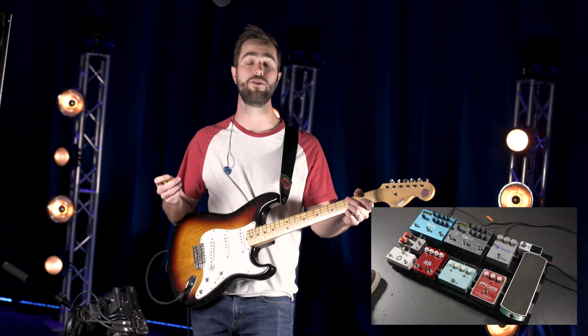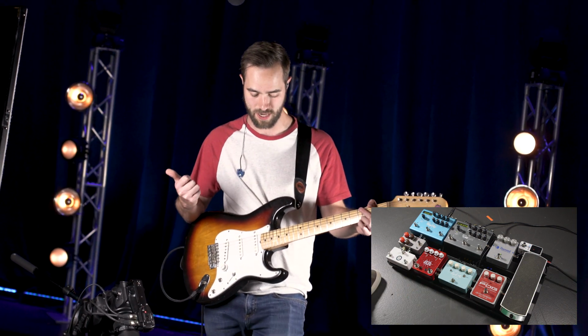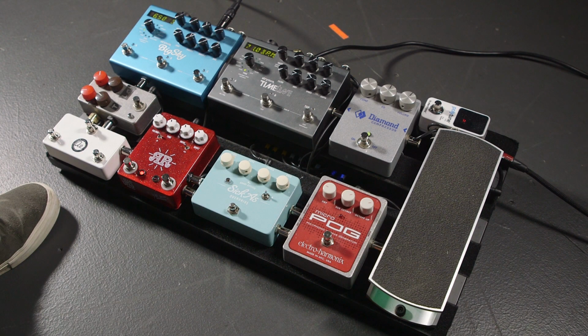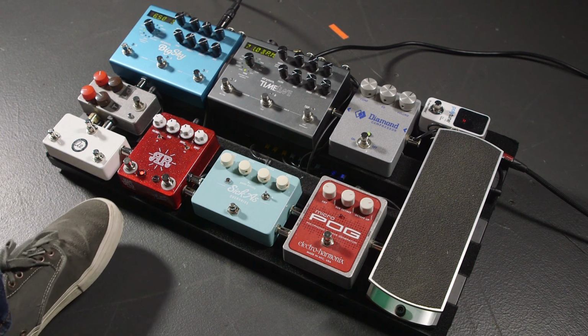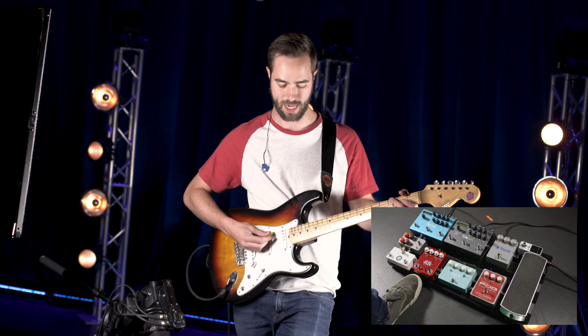Then down to the Ruby Red. We did a pedal demo on this, so if you want more information on that, you can go check that out in a different video. But I pretty much have this on all the time. So I have the Ruby Red, just the pedal side on, and my compressor almost all the time.